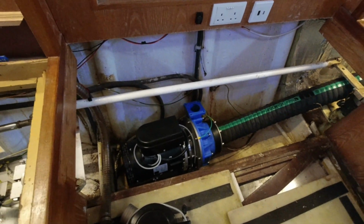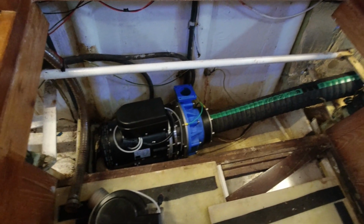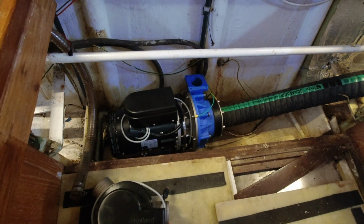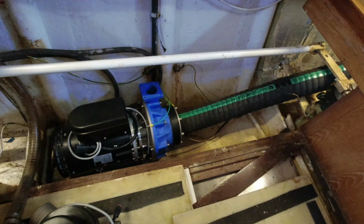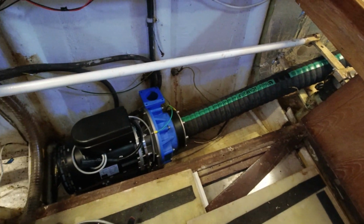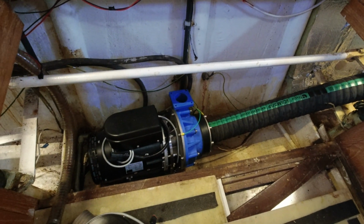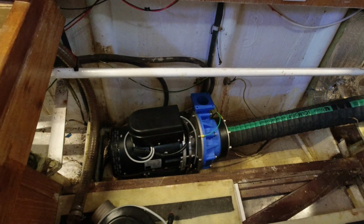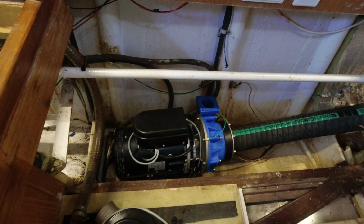So we're in the stern. We've got one of the pumps in. Obviously it's not mounted, that's approximately where it will sit. We've taken out all the plumbing for the water tanks. That's all going to have to be rerouted, which, guess what, I didn't like it anyway. It wasn't done nicely. I like things done nicely, even if you can't see them. So, good progress on day one.